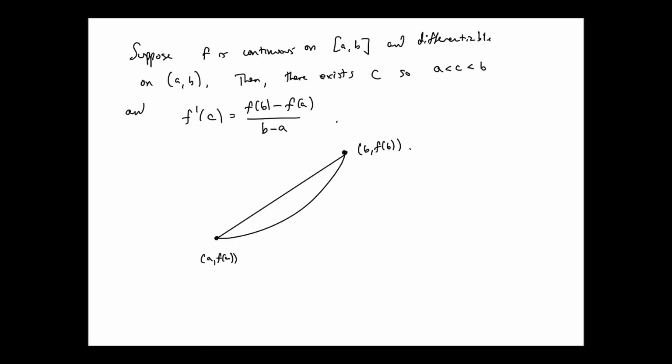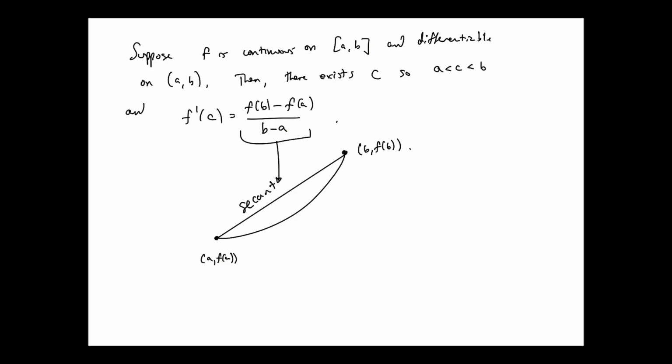Okay, so what is that straight line called? We just computed its slope. It's called a secant, yeah? Because it cuts the curve in two places, as opposed to a tangent that touches at a single point. So the slope of the secant line is f of b minus f of a all over b minus a.